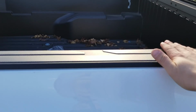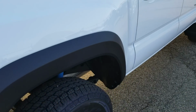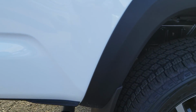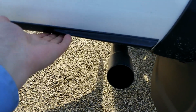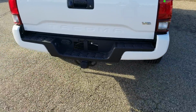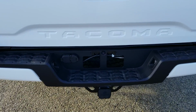Okay, now the Tacomas have the hard composite caps on the top of the box, so if you set something there, you're not setting it on metal. And then a few little things that they have, they've added in 2016 the rubber stripping here to reduce wind noise between the cab and the box. You're going to get 3M tape through here, the hard plastic rear protection there. Now it is a 3-piece rear bumper, so if you do happen to get dinged or scratched, you can replace the corner pieces instead of the whole entire bumper like the 15 and older Tacomas.